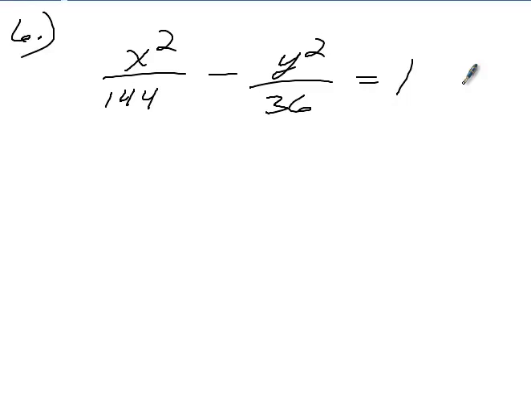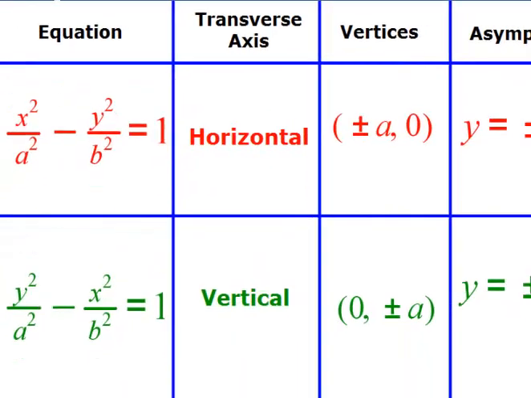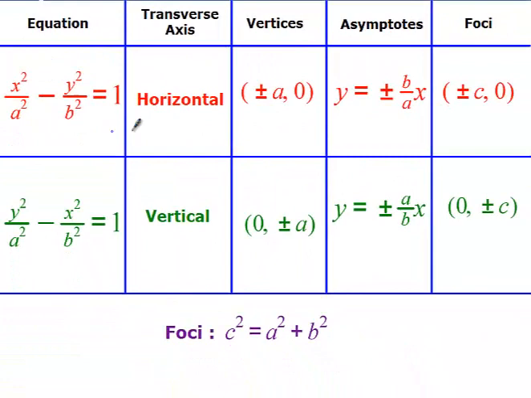Okay. So if it's a hyperbola, what I really need to pay attention to is whether X is in the lead or Y is in the lead. That determines which equation I use. So do I have X in the lead or Y in the lead here? X. So if I go back to my list, I'm using this top list of equations right here. Everybody good with that, yes or no? Because once we actually start using all this stuff, hyperbolas and ellipses look very similar. We always find A, B, C. The equation for the foci is different between the two, right? So it's really important that you're matching up the right stuff.